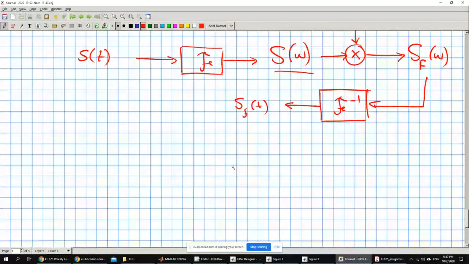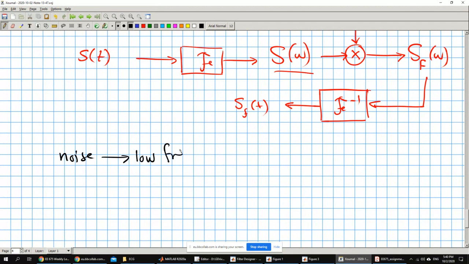So if I have my signal, the signal I was talking about now, I expect the noise to be low frequency. If I take S of t and S of omega, it looks something like this. It has some interesting parts here.